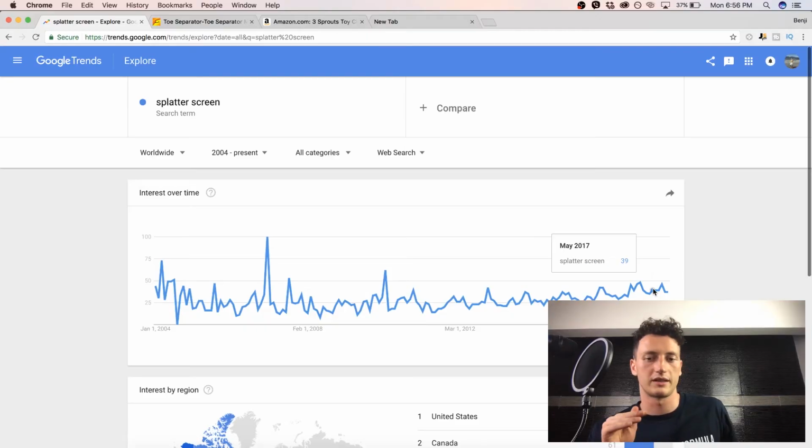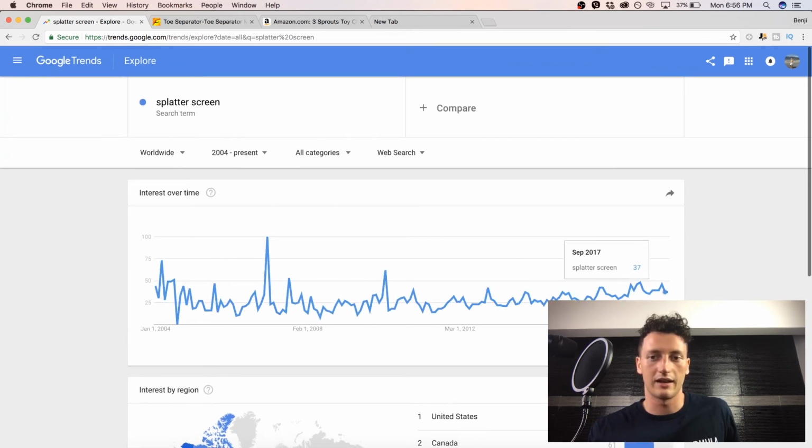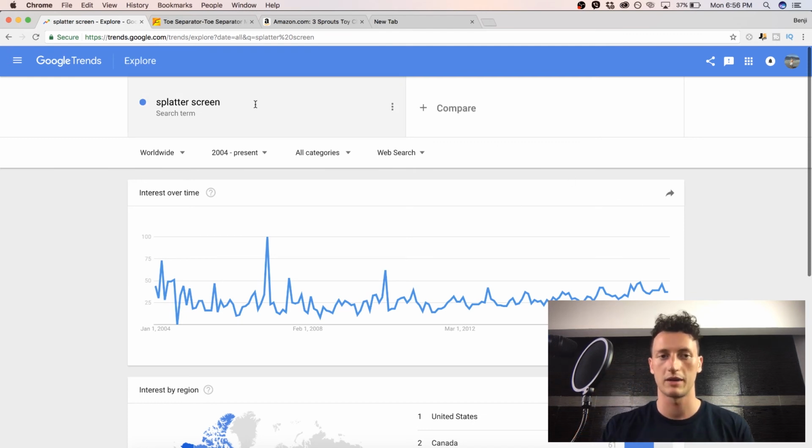I recommend people do this to make sure that they are in an uptrend, so their product is not going to slowly die, or at least a stable trend there. If there is not enough data, I'm a little bit worried, because no one is searching for it on Google, which is a little bit strange. So make sure you got your presets in here right. If you're comparing something, maybe it might skew it a little bit, because if something's really big and then the other one's just 0 along the bottom, that may look like it's not. So make sure you're just searching one keyword.